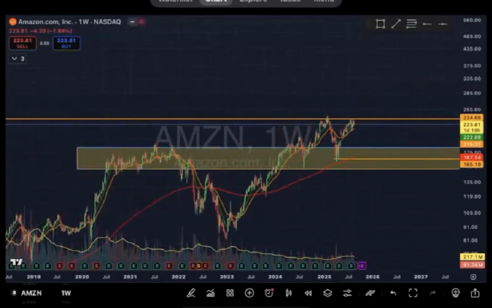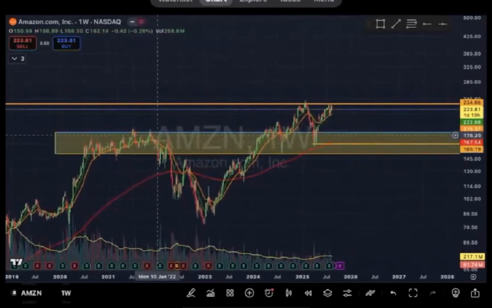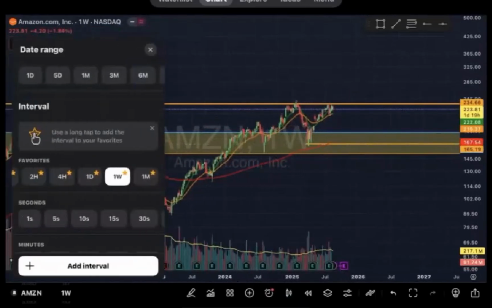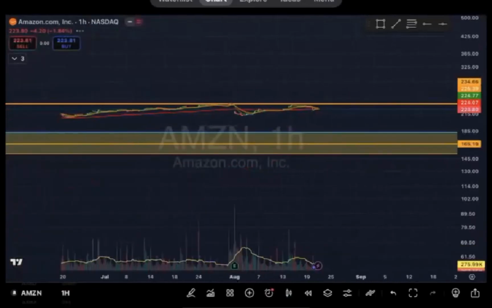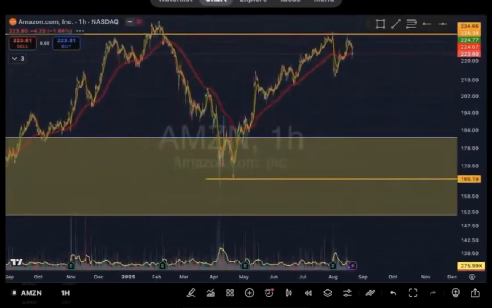That was the big setup. This is what got us to the setup regardless. Here, broke out, retest. Now we just keep dropping down to the lower time frame. This is what got us here. You could have chewed on Amazon all the way up until 234.